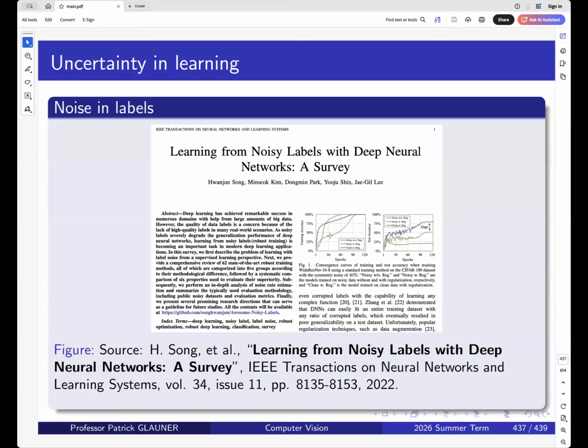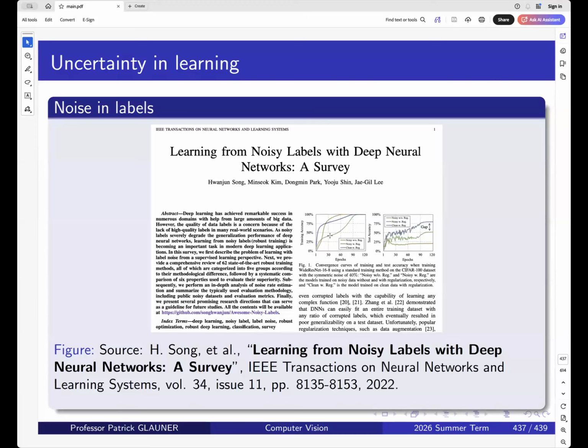For example, we talked about ImageNet. Who of you remembers ImageNet from when I talked about convolutional neural networks? Maybe just raise your hand if you remember the ImageNet data set. We talked about ImageNet when we looked at AlexNet, at ResNet, and a couple of other neural networks, and said this is a reference data set. But some research has shown that quite a few percent of the labels in ImageNet, in various versions, are wrong.